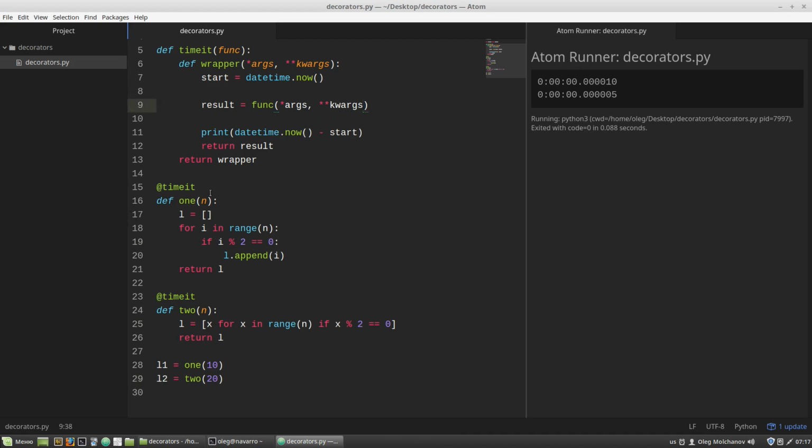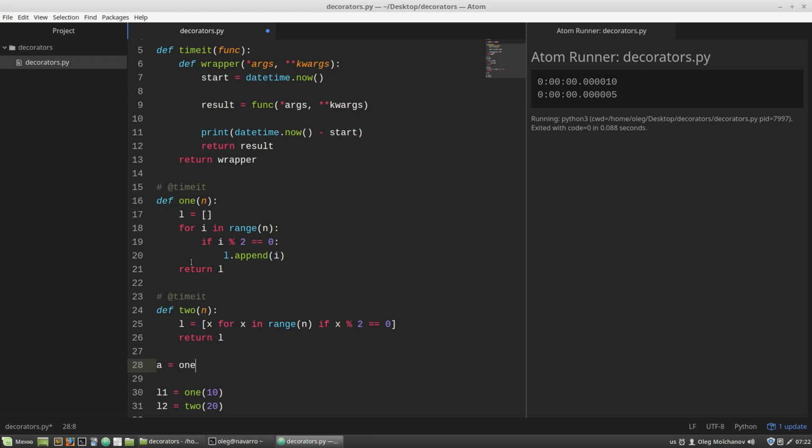And now I want to comment out my timed calls, and I'd like to review how the decorator timed is working. Then I create a variable a that equals to the 1. 1 is our function without brackets, because if I specify the round brackets, it will be the call of the function.